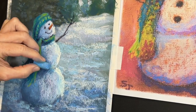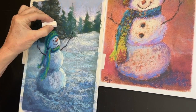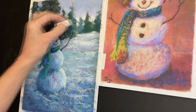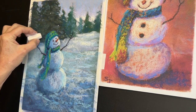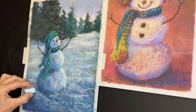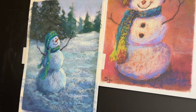And I'm getting close to the finish. I lightened them up a bit and also decided to add some snow. I mean, why not? I used basically a really soft pastel. This is a Terry Ludwig. I also use, I think that one's a Great American pastel, and perhaps a Unison. So those are brands that are very, very soft and excellent for adding snow.